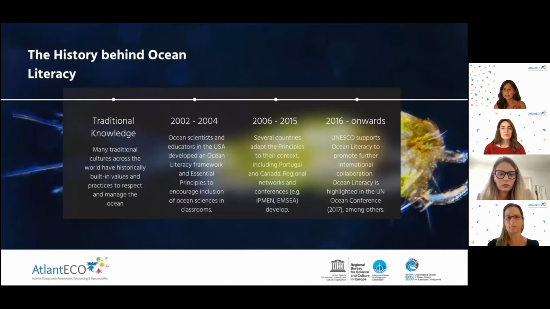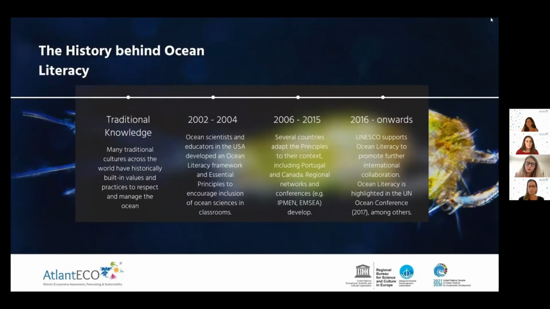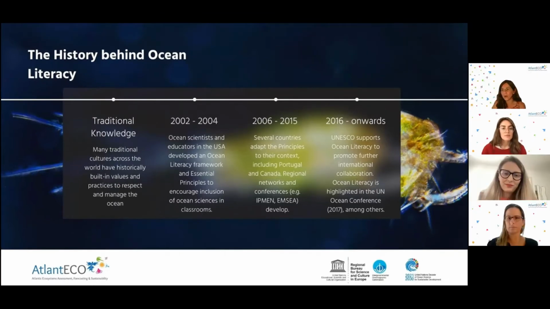So here you can see a little history of ocean literacy. It is true that we are talking about ocean literacy, a concept that was developed in the US, but of course, our connection with the ocean is something that is related to our own traditions, even if we live in the Mediterranean as I do, or in the Pacific, or in other areas of the world. So it's really something intrinsically linked with traditional cultures across the world, and the values and the importance that we attach to the ocean.